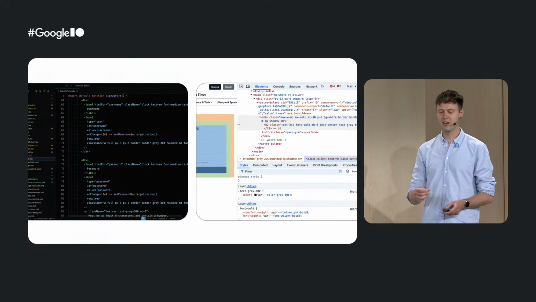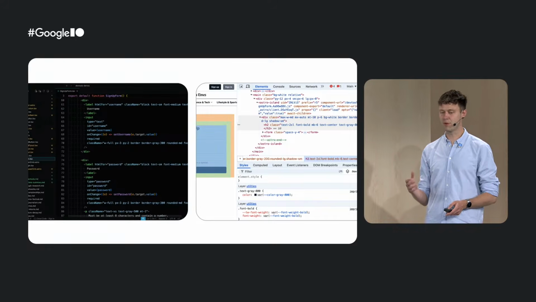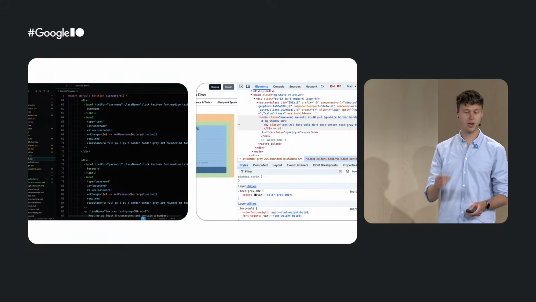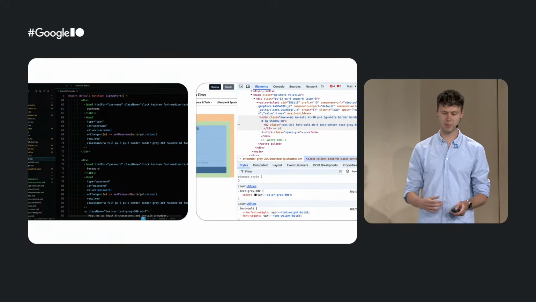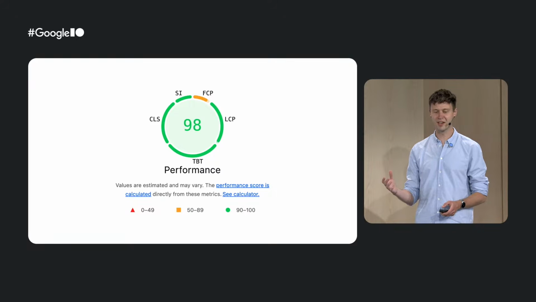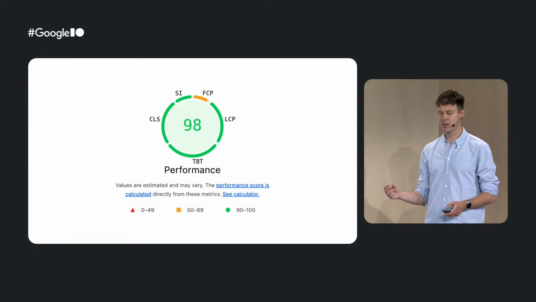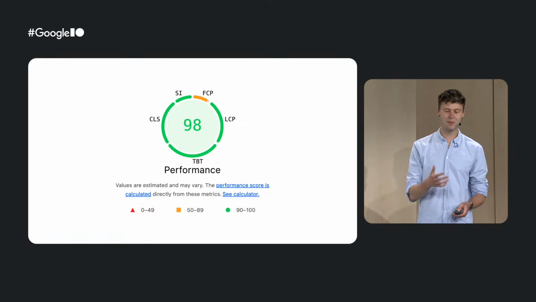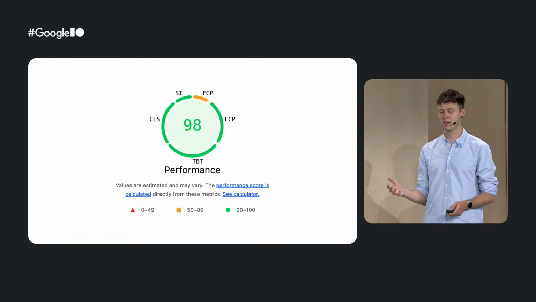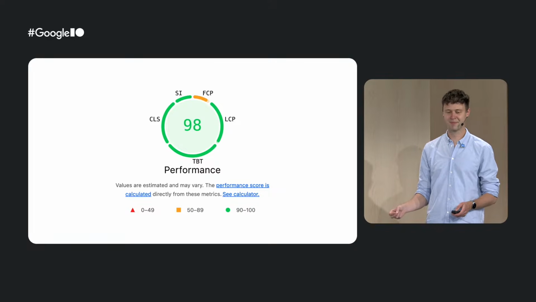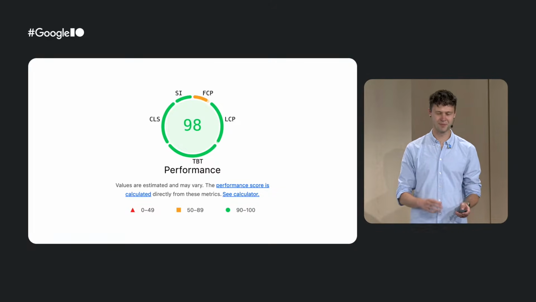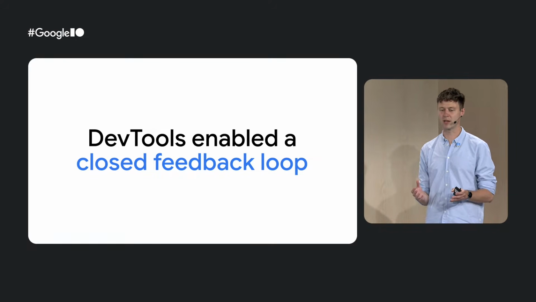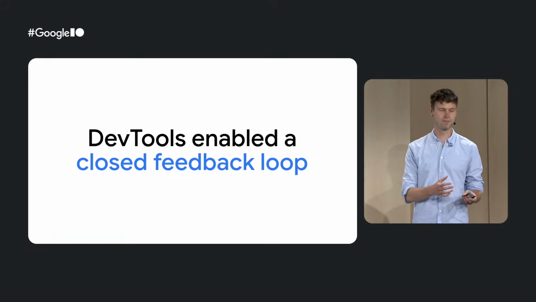For example, I learned that the static HTML from my code editor turns into a dynamic, living thing called DOM by clicking through the Elements panel. Later in my career, I learned about web performance by running Lighthouse audits over and over again and just blindly following the advice it gave me until the scores turned green, without really understanding the background. So for me, DevTools enabled a closed feedback loop during my learning journey.